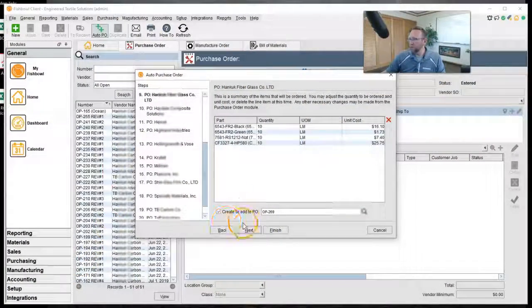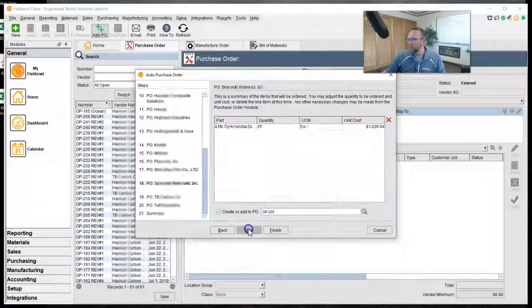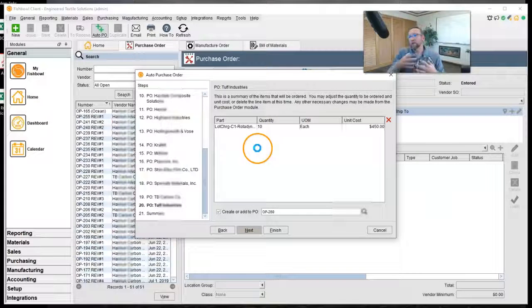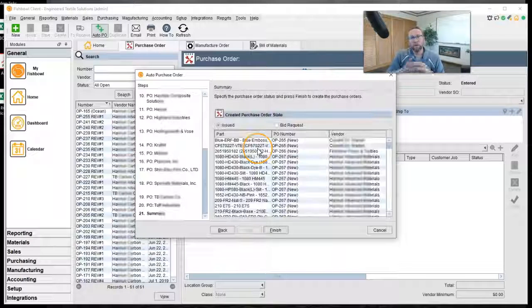But let's go ahead and click next all the way to the end and just accept everything. Obviously, you wouldn't just blindly accept everything, right? You would carefully go through and accept or reject its recommendations. But then on this last step, we let it churn and it starts to put data together to create a PO. And it doesn't create the POs yet. It gives us a summary where we can look at it one last time before we decide to accept its recommendations to create purchase orders.